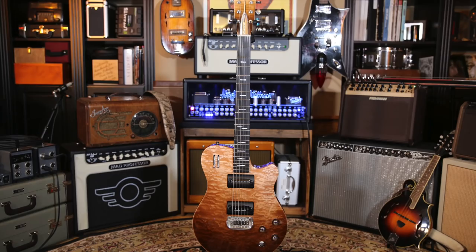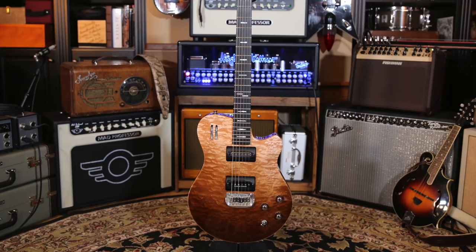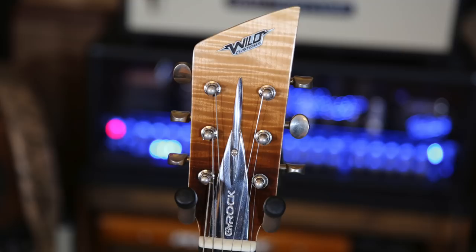Let's start with this guitar and what you came in playing. So this guitar is built by a company called Wild Customs in France, and it's called the Gyroc. I've played several modular guitars over the years, like a dozen, but this one has six separate pickups you can play in it.